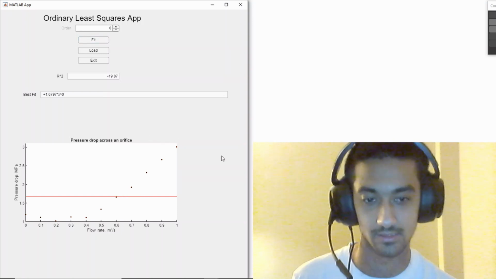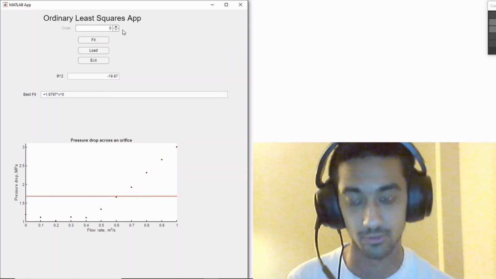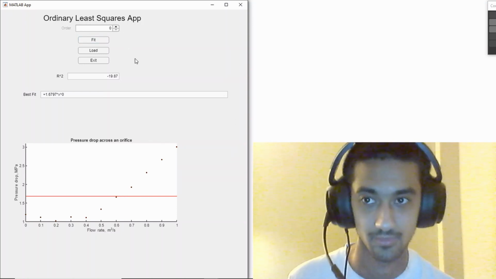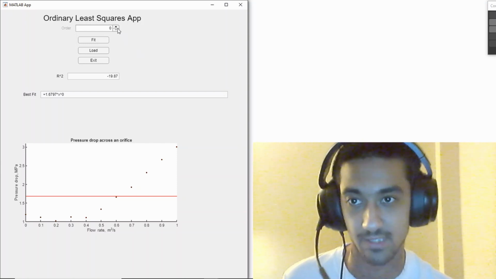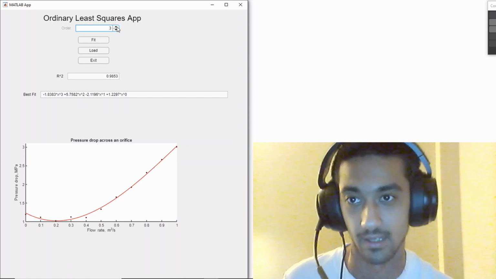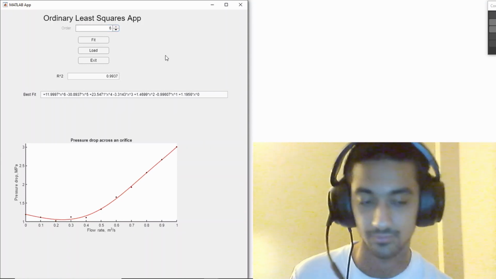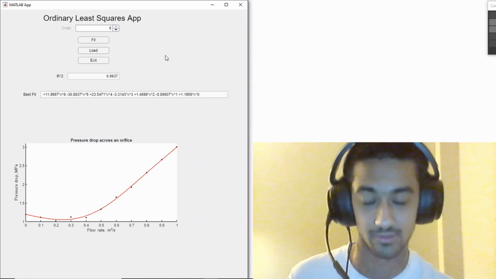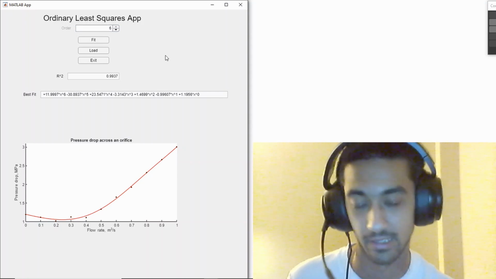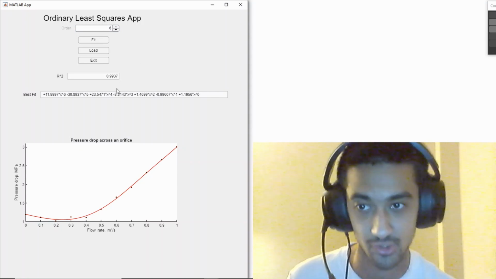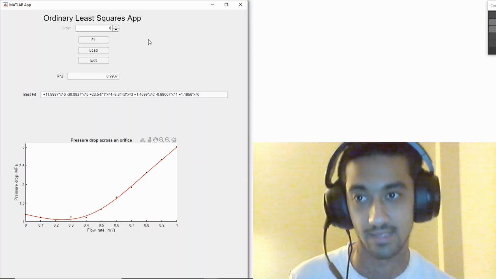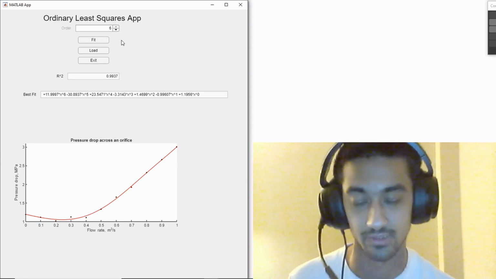In this case, it's a constant because I've set the order to be 0, so it's not a function of x. I can change my spinner value over here for my order, and I can make it as high as 6. I've set a limit on the spinner. I've also made it auto update my line of best fit equation as well as the line on the graph as I change the order, so it live updates.